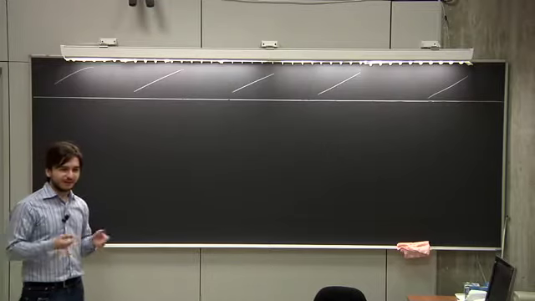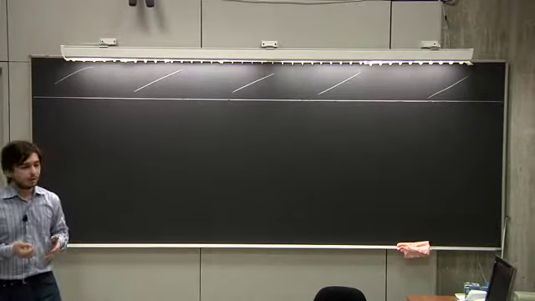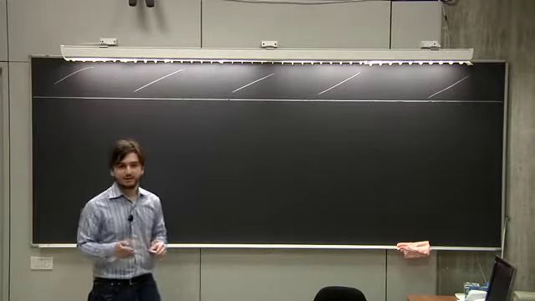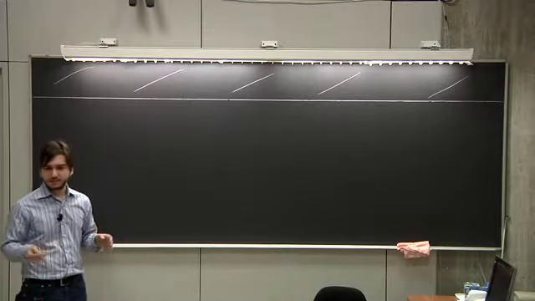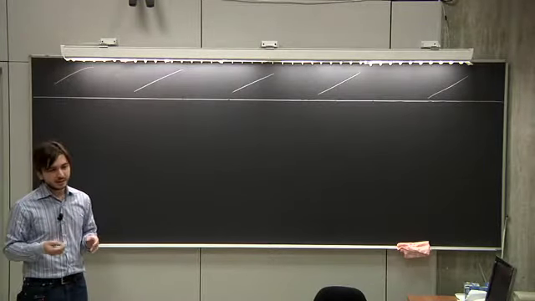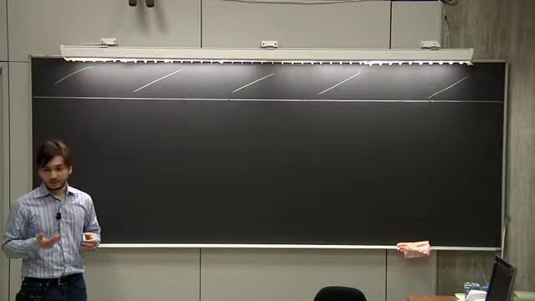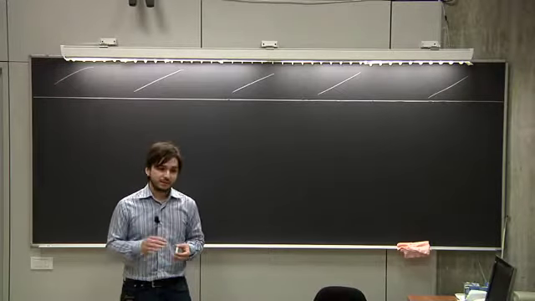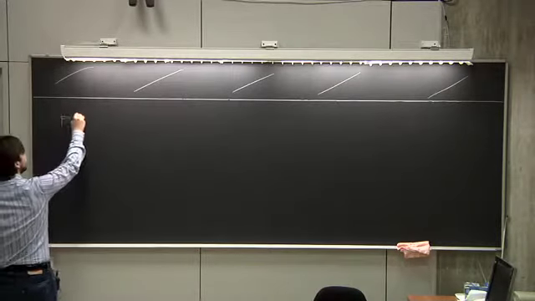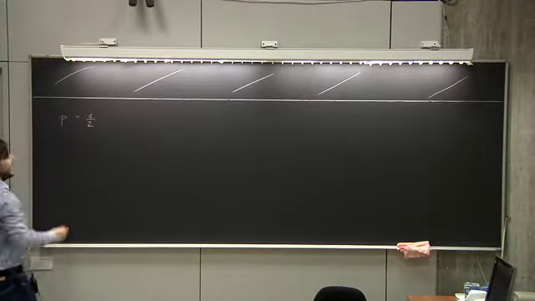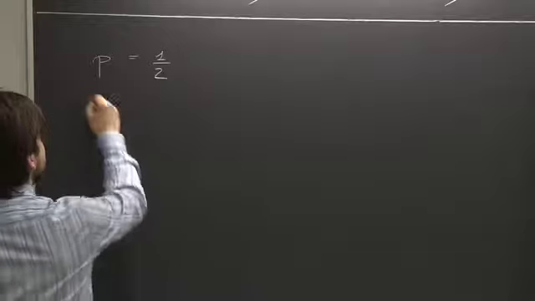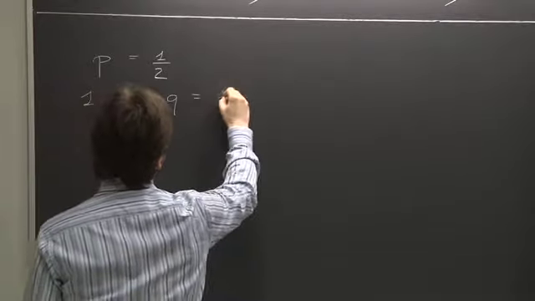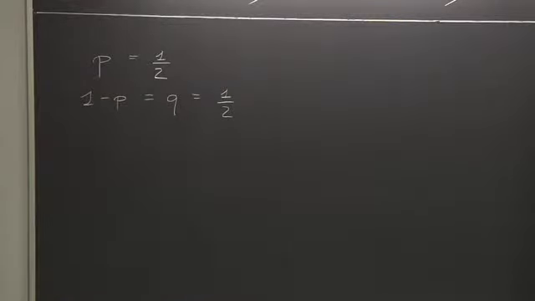Suppose you have an event which might happen or not. Like you have a fair coin, you toss it, and the event is that you get heads. This event may occur with some probability. In this case, the probability is 1/2, since the coin is fair. The probability P is 1/2, and the probability that the event does not happen is 1 minus P, which we'll call Q, and it's also 1/2 in this case.